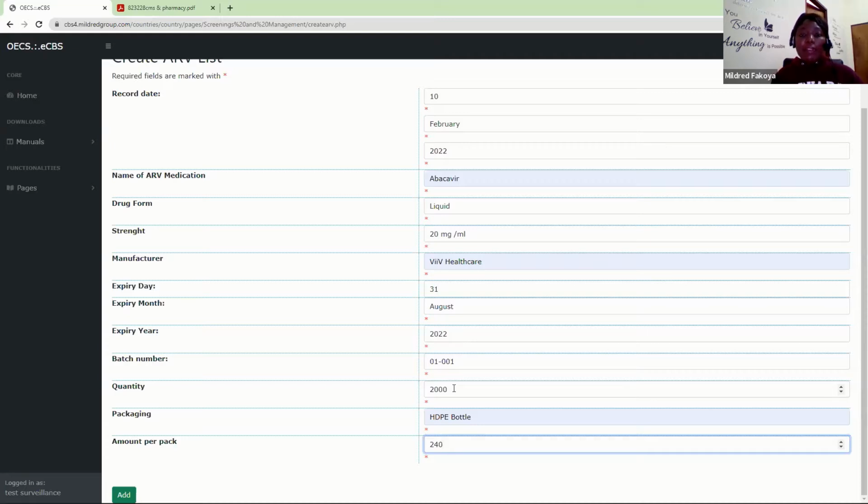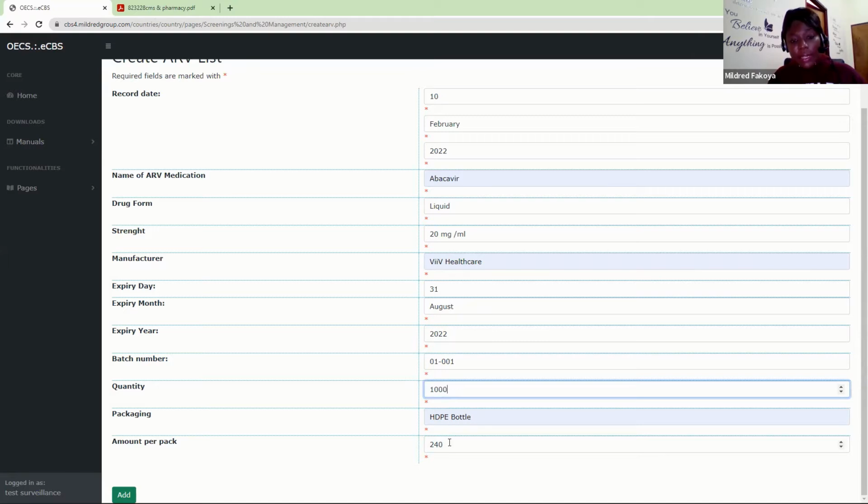In the event where you have loose tablets in a big container, then you can put the type as bottle and the amount per bottle. So in the event where you have a container of 1000 tablets and you want to dispense by counting, in this case, you put your 1000 tablets.